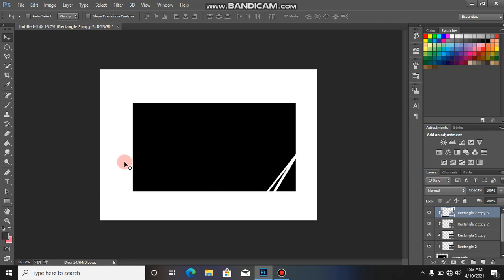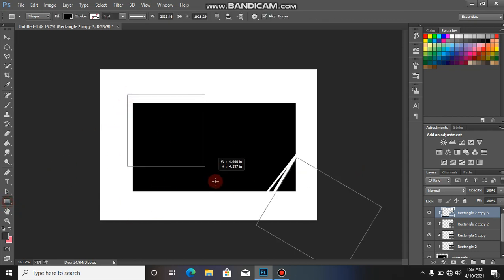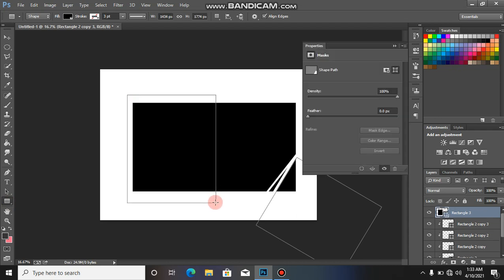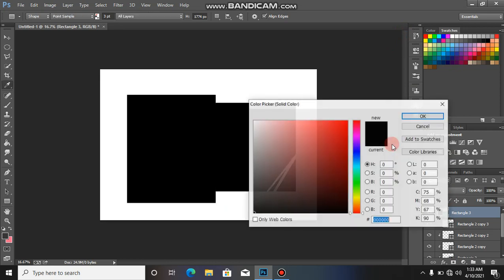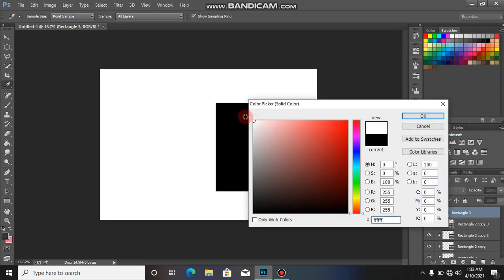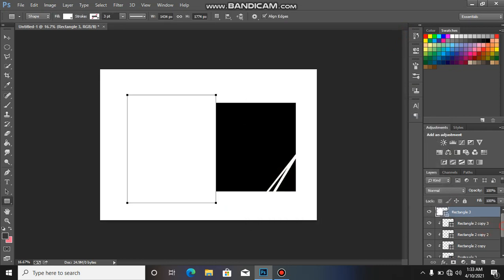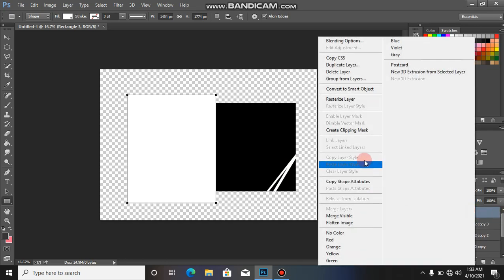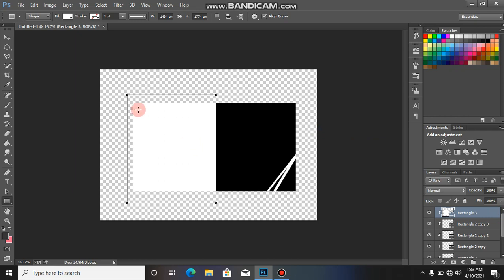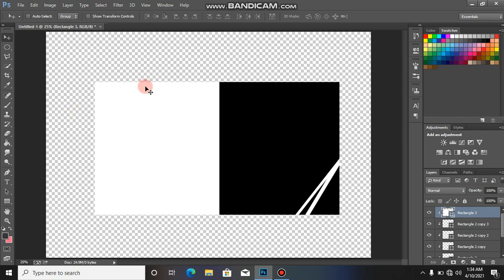So when I'm done, I try to cut it again. Then I'm done. So try to fill this with white. You know our background is white already, so you can see. Try to turn that off, then create a clipping mask. Yes, can you see what I'm doing here? Since I'm having something green now, my business card.